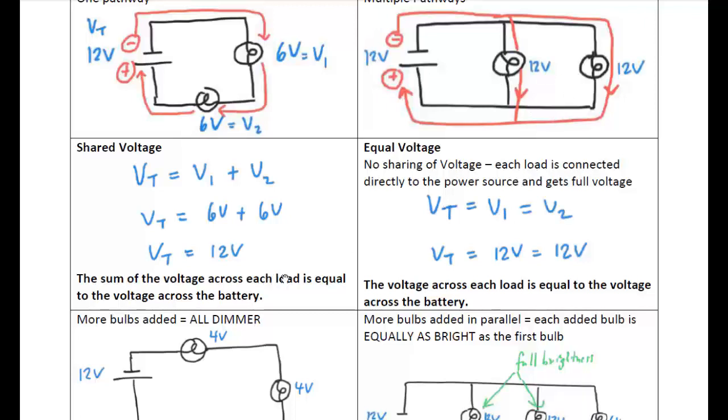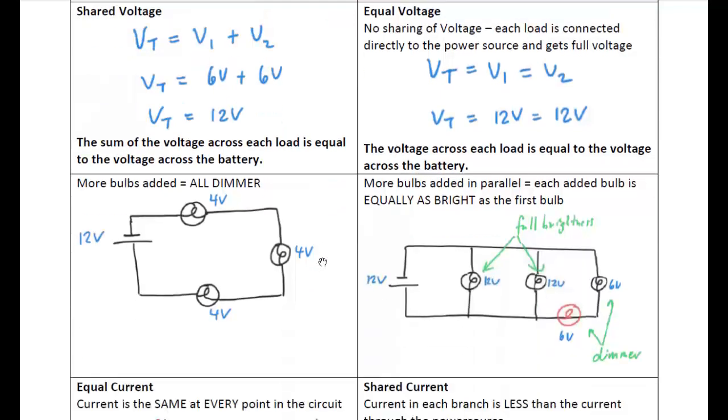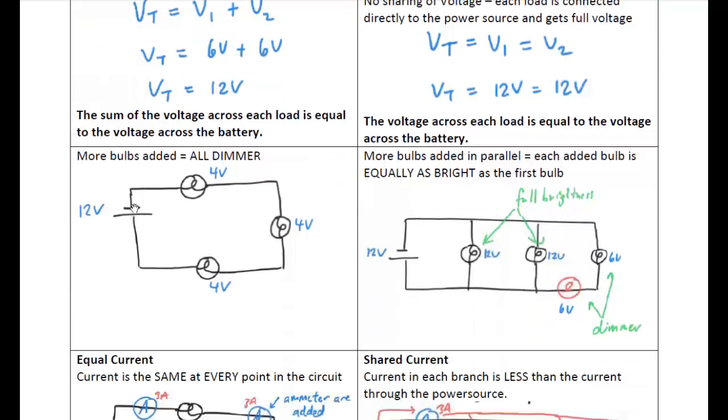Okay. Now that is going to have an effect on the brightness of our bulbs. Let's look at these examples here. If I have 12 volts, let's say now I have 3 loads or light bulbs placed in series. The voltage now we know will be shared between all of them. This will be a lot dimmer, as 4 volts will be much dimmer than it would be if there was only 1 bulb who got the complete 12 volts. The voltage really tells you how bright that light bulb is going to be.